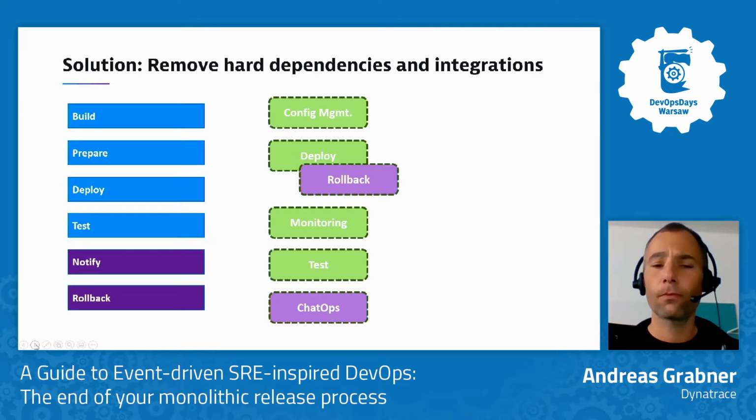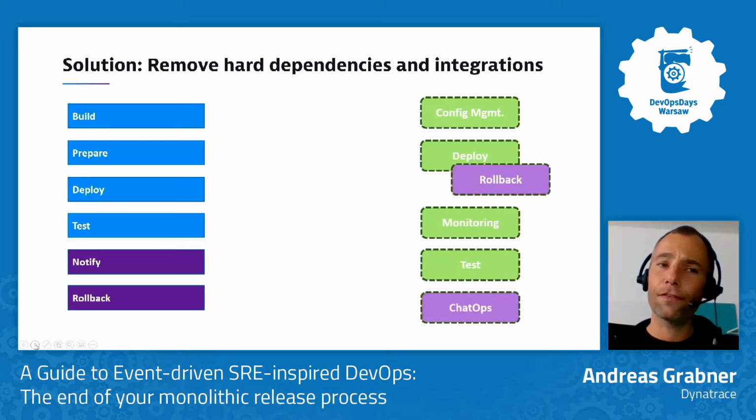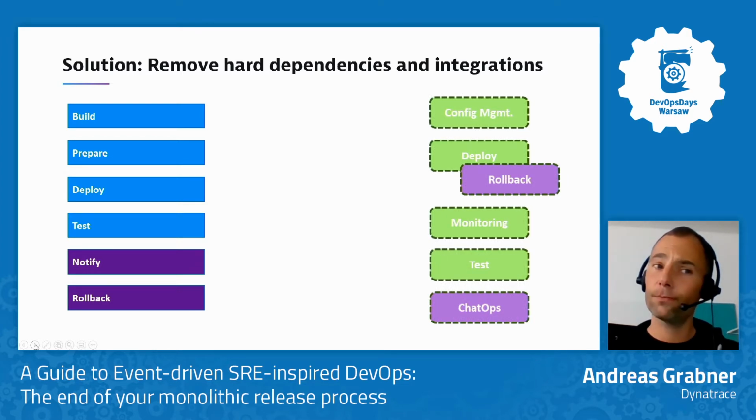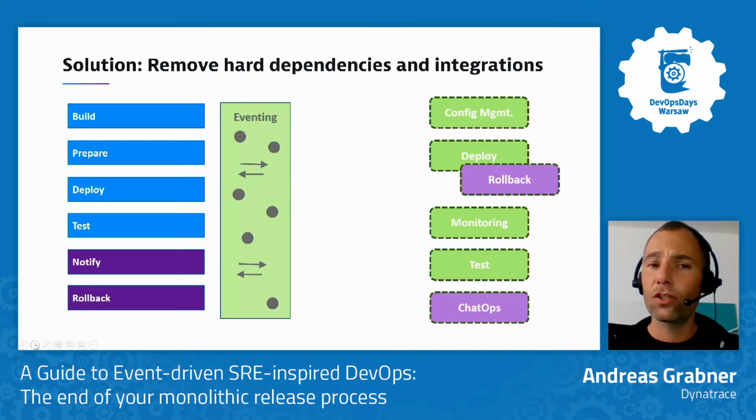Why not think about this as, on the left side, you have a clear process that you can orchestrate and execute. And on the right side, you have tools that provide certain capabilities that can do a certain thing once you're executing a process. This is just like breaking the monolith into microservices. You're thinking about what are your business processes you want to solve and what services do you need to solve it. And the connection between them is eventing, just as in your microservice architectures.